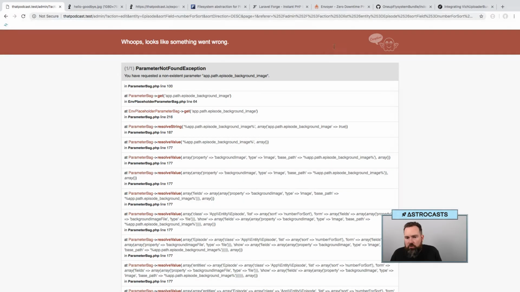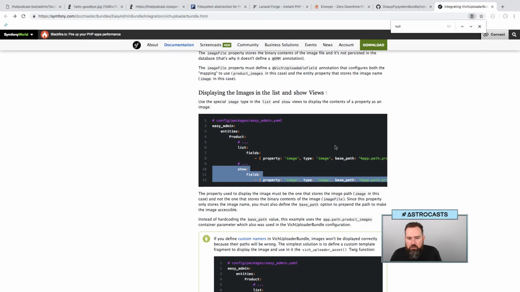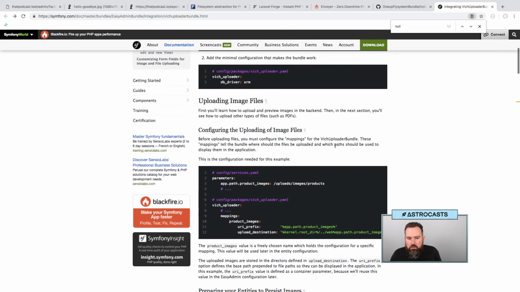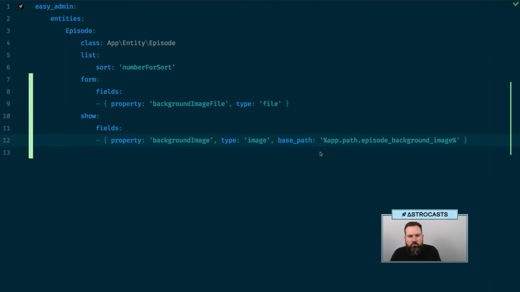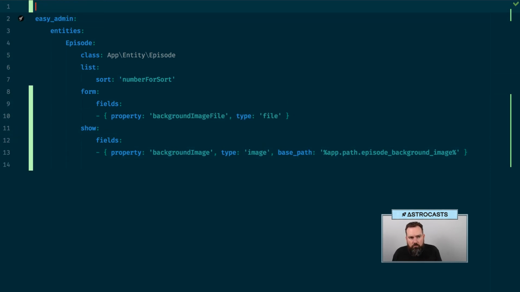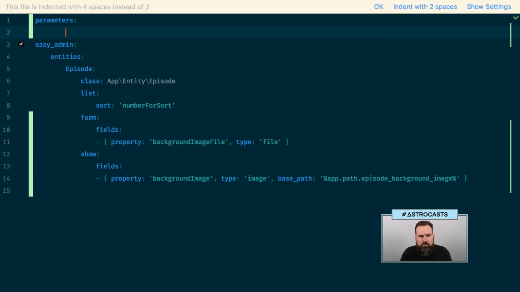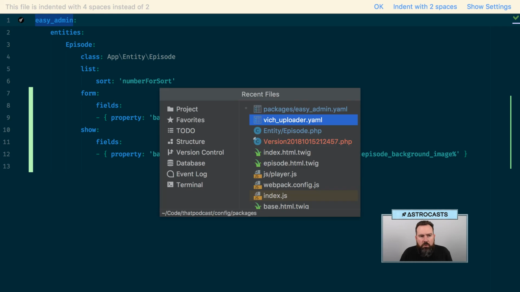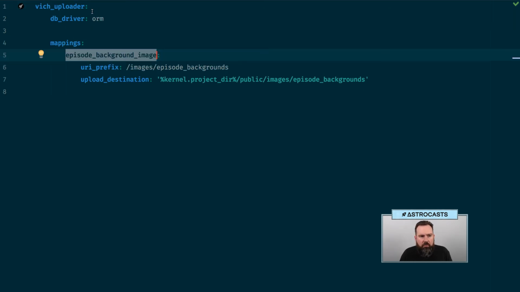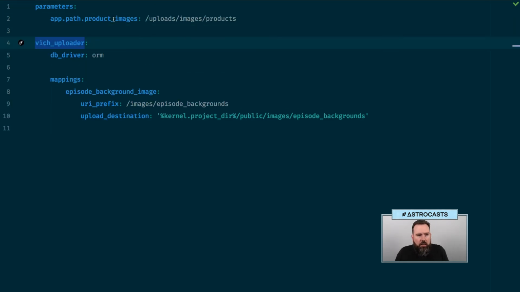I think I saw a property that I need to be setting somewhere. Yeah, here we go. Parameters. Oh, need to put this in the right file. All right, so episode background image.